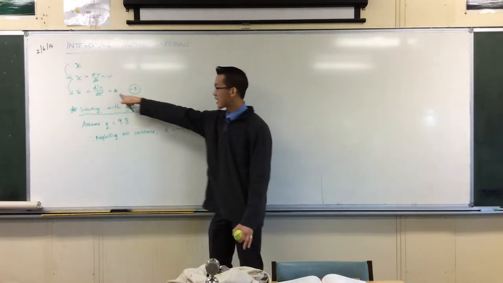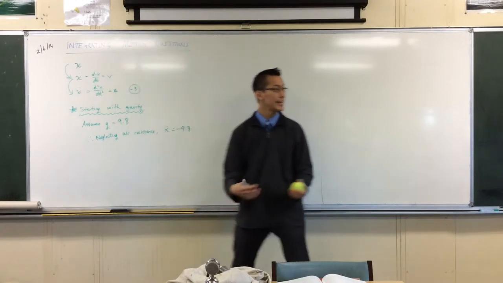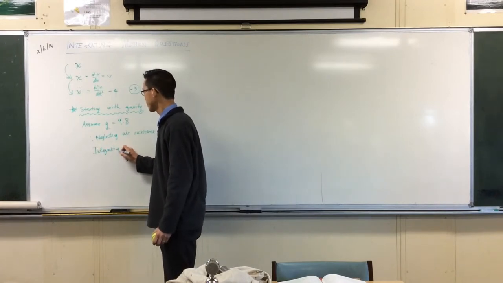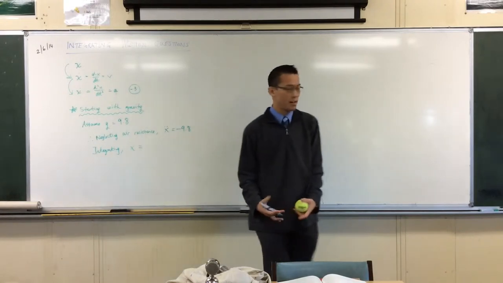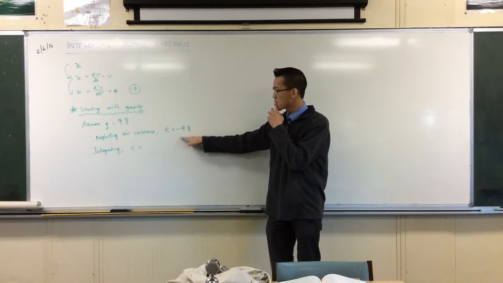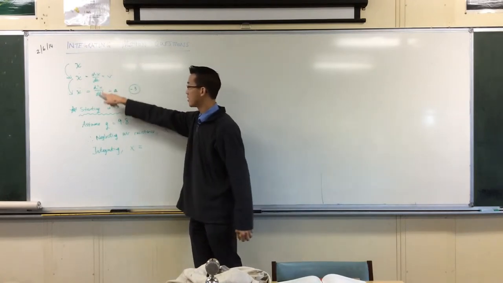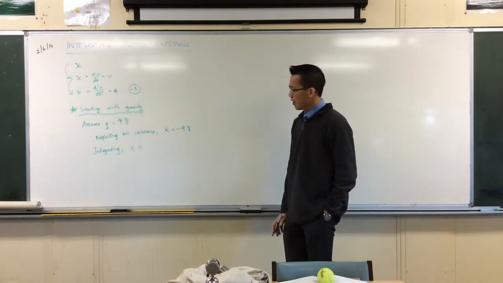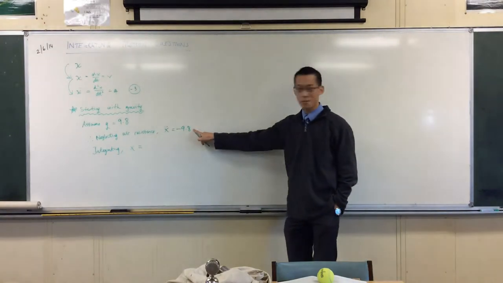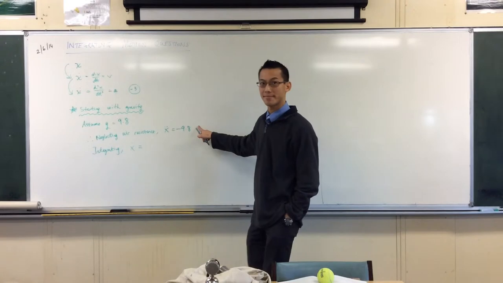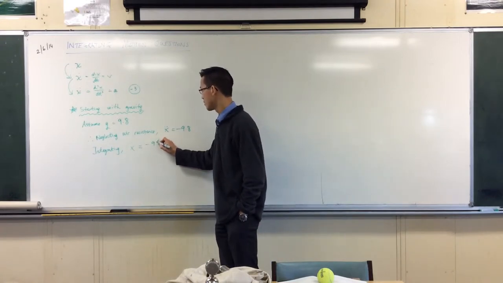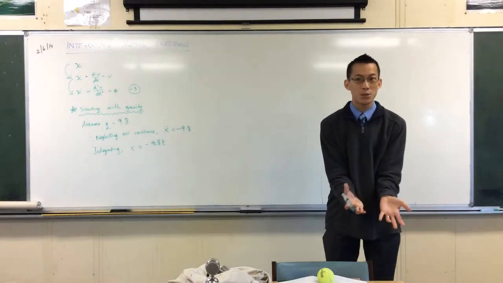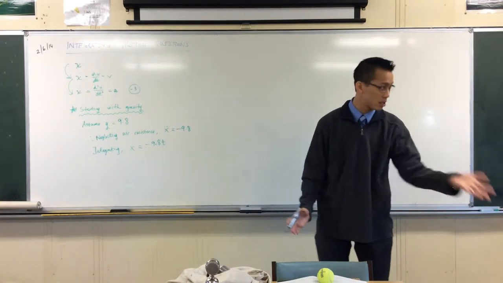Okay, from there, since I'm starting here, if I want to go upwards and know things about velocity displacement, I need to integrate. So, I can say, integrating, I get x dot, and think about this, I'm integrating with respect to, well, these are all functions of time, aren't they? You can tell by the t's. We can express them in terms of other things, but we'll get onto that later. If I integrate with respect to time, and this is what I'm starting with, what will I get for my velocity equation? I have my minus 9.8, and it'll just be multiplied by t, one lot of it. That's good, but there's something else I have to account for. This is an indefinite integral. I'm going to have boundaries. So, I need a constant.